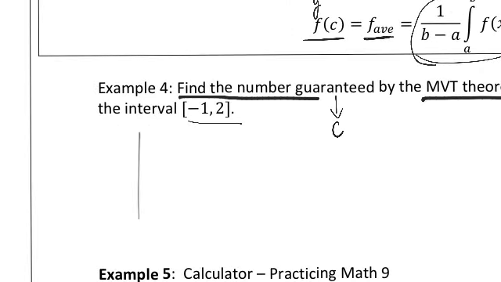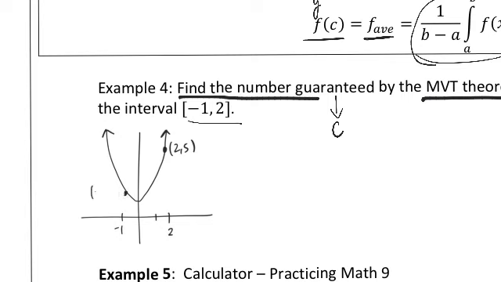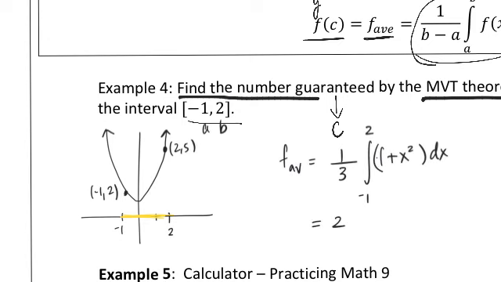This is the exact same problem as we did in example 1, right? So we have 1 plus x squared, that's my parabola, and I'm going here from -1 to +2. So I'm up here at like 2 comma 5, and -1 would be -1 comma 2, and I'm looking at this stretch. And we found in example 1 already that the average value, f average, if you do 1 over b minus a times the integral from a to b of f of x, which is 1 plus x squared dx, was equal to 2, right? So we've got this average value.